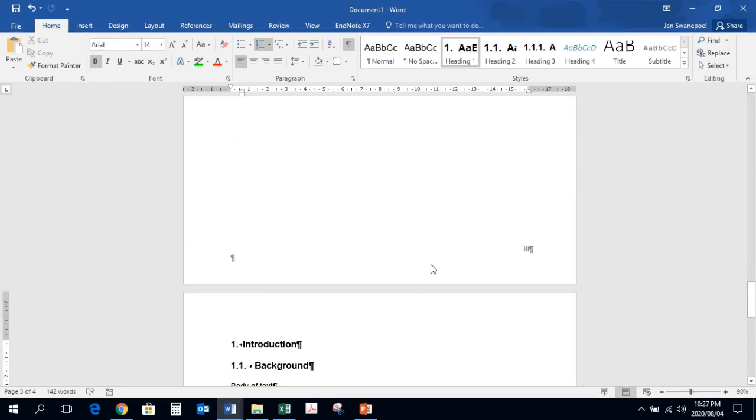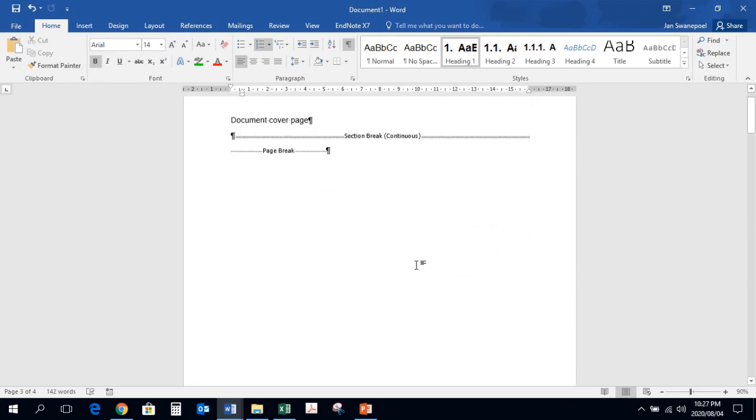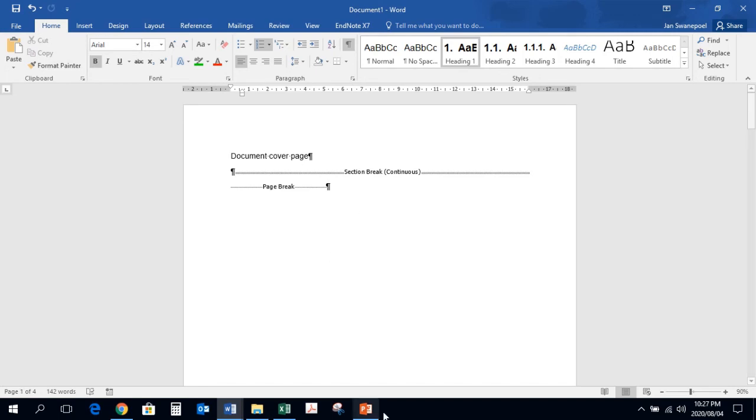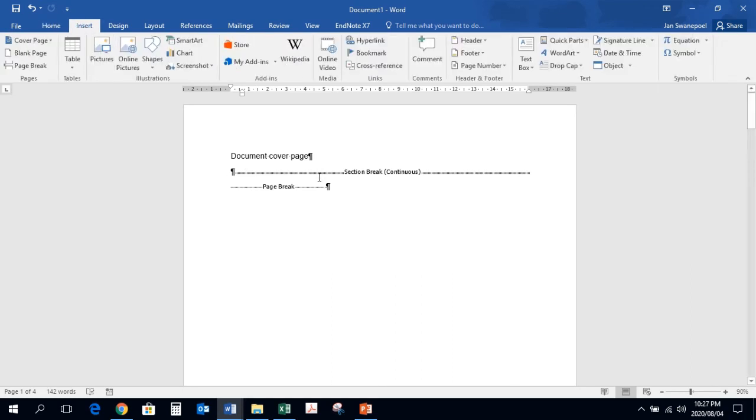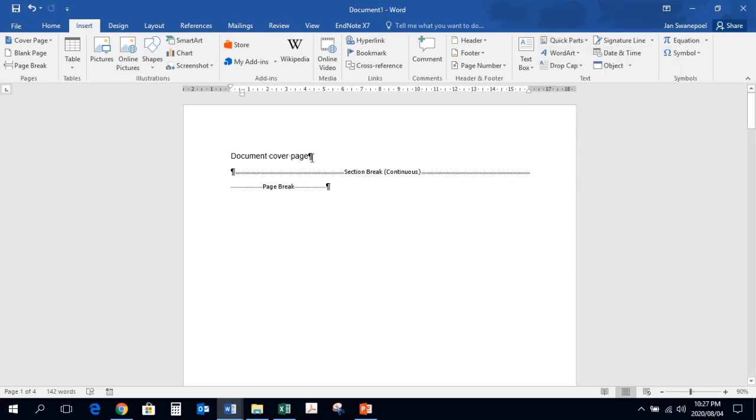The last thing that I'd like to show you is document parts. Now this is handy when you want to cross-reference different items throughout the document. So what we're going to do is go to the Insert tab, and then to Quick Parts. Down in Quick Parts, we're going to say Document Property, and there's all the different properties. So for instance, what I can do is, let's say, title of the document. This is just so that we can reference what is going on.